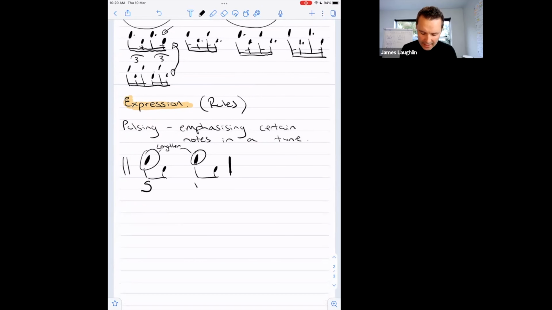And one thing I'm going to add in there. So many of you may have come across this idea of strong weak. So often what you'll get shared from judges and others and teachers is you might hear, well, a 2/4 march is about strong weak. So what they're trying to say there is that the first beat in the bar should be strong and the second beat in the bar should be weak.